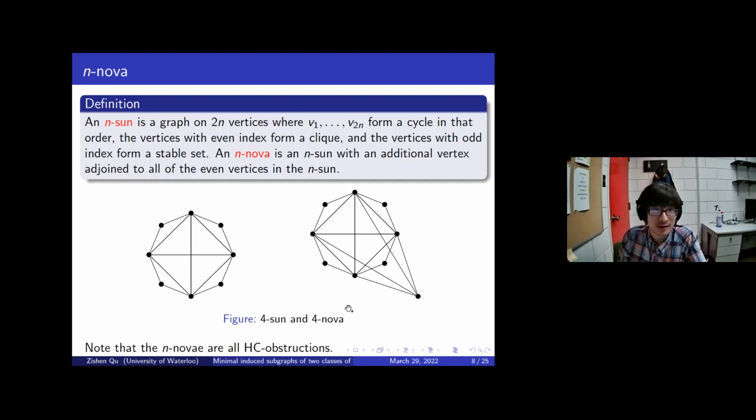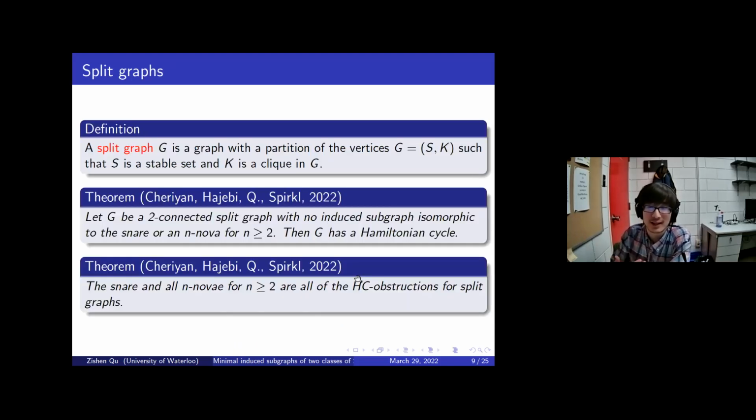So what happens, we couldn't do it for all two connected graphs. So what happens when you can't do it for all of them? Well, you just do it for a specific class. So we found some that were split graphs, so we did it for split graphs, and it sort of made sense. Okay, so a split graph is a graph where you can partition the vertices such that one of the sides of the partition is a stable set, no edges, and then the other set is a clique. So every pair has an edge.